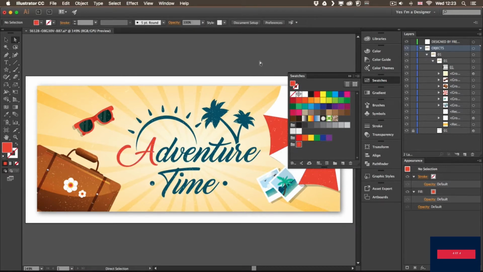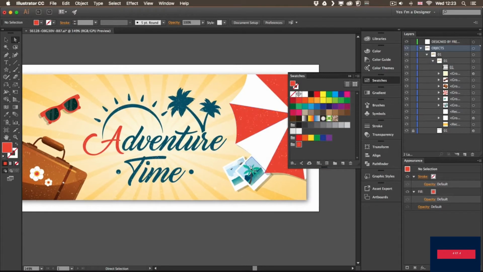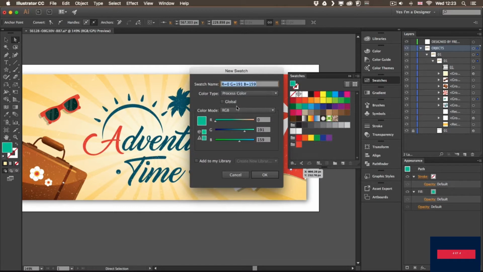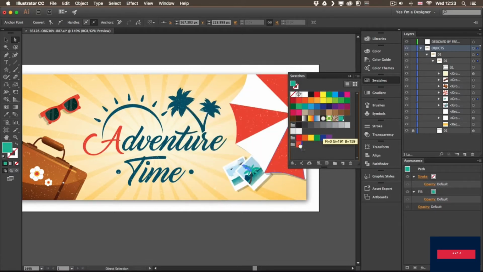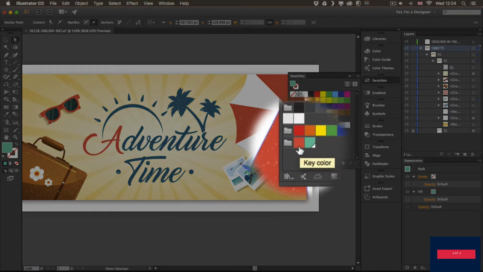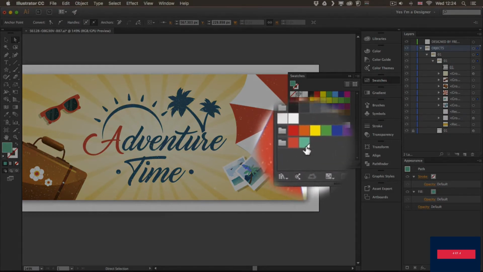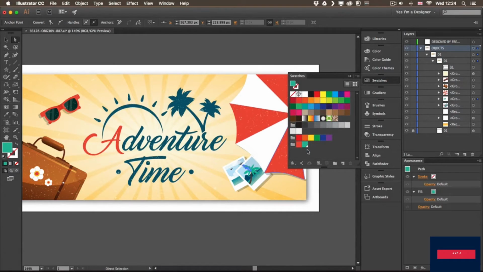Let's try to save another swatch now, but by using a slightly different method. So I'm going to select one of these colors here, this bright green, almost mint color, and I will click on the new color option. Once again, I can decide how I want to save it. Let's just save it as CMYK, and then I will also decide to have this set up as a global color. When I click OK, I can then move this into that color group that we created, and already you can see the difference that a normal color looks like this, while a global color swatch has that little white triangle on the bottom right corner.